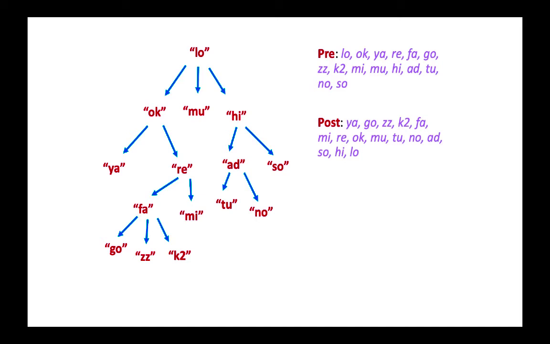And then post-order is basically like pre-order, and then in order is, we do everything to our left first, and then, so the very top of the tree ends up being in the middle of the output. So in pre-order, the very top of the tree is the very first thing. In post-order, the very top of the tree will be the very last thing. In order, the very top of the tree should be somewhere in the middle, depending on how many things are to the left and how many things are to the right.